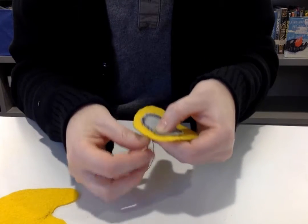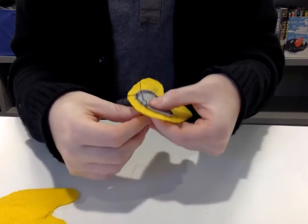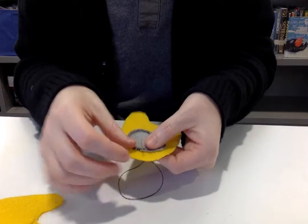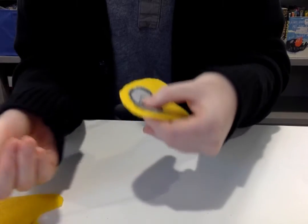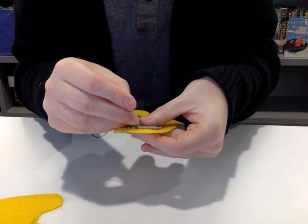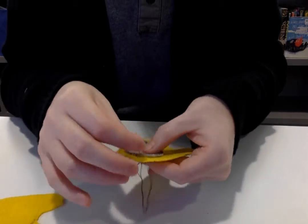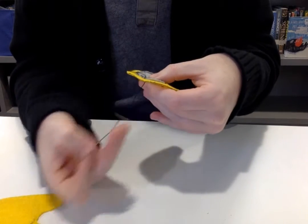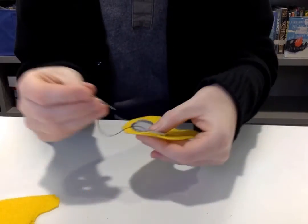I did get really into cross stitch — I think in 2020 I got really into it. I was listening to a lot of audiobooks at the time and making cross stitch projects for people, just for fun like for Christmas presents. For me, sewing can be pretty relaxing. And it's nice when you're done to take a look at your final project and think, wow, I just totally made something.